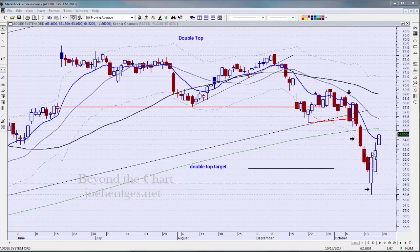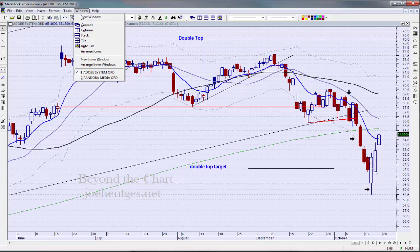So now we've bounced back up here, and we got this close above the 10. It's really tempting to try to maybe sell it at the low of this, but I'm always wary of just trying to play one bar action. Okay, so I've got a whole series of these that I'm watching, and I'll talk about that in a minute.